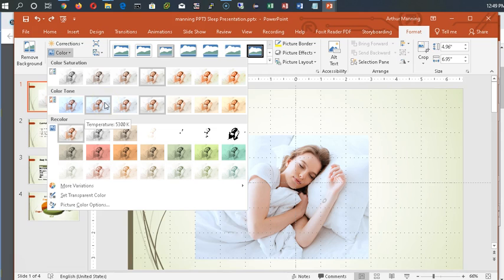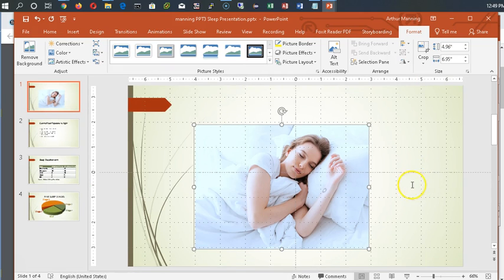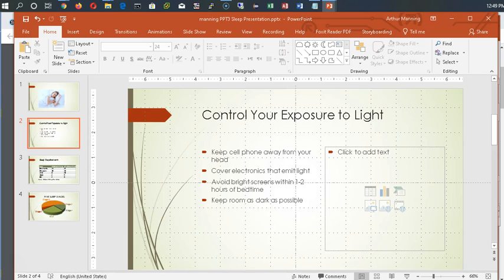The second from the very far first, temperature 4700, gives a much bluer picture in the tone. Going to do a little bit more adjustment.